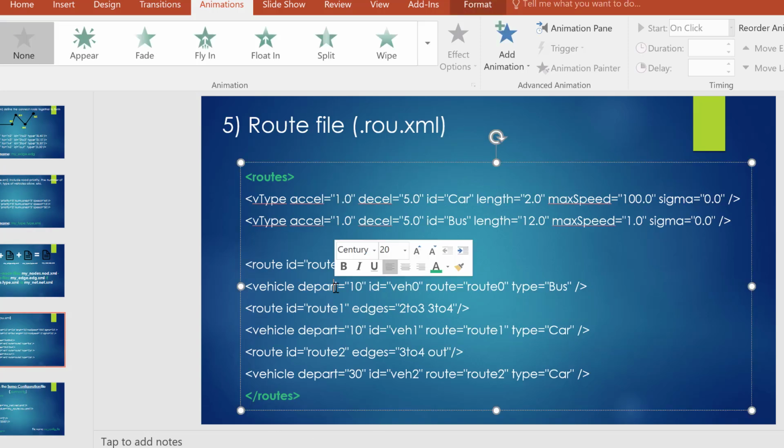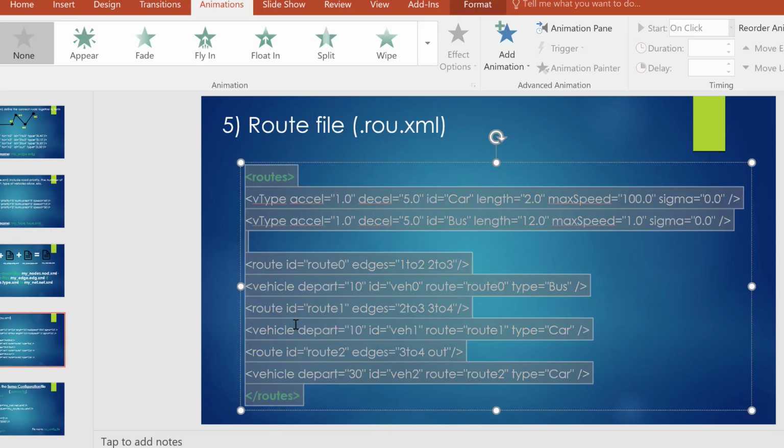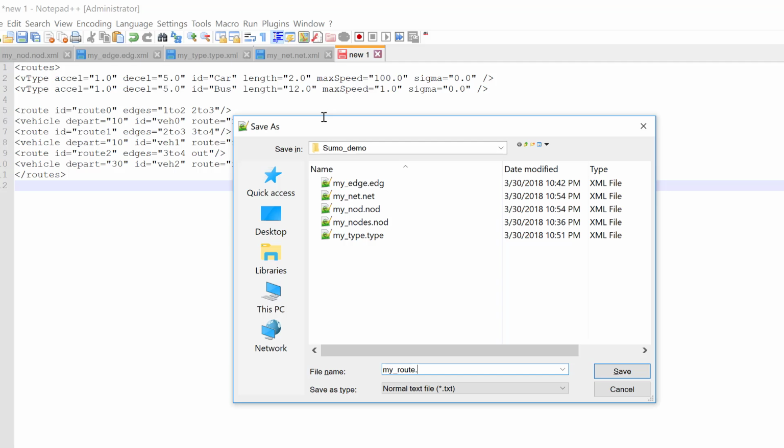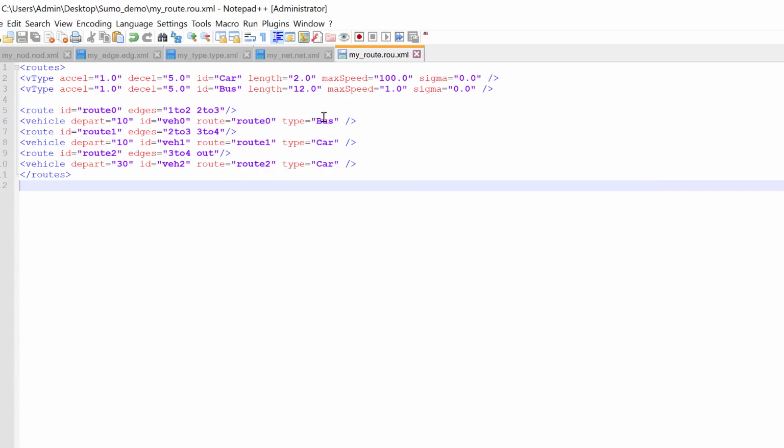Let us copy this and paste it into a text editor and call that my route file .rou.xml. Okay.